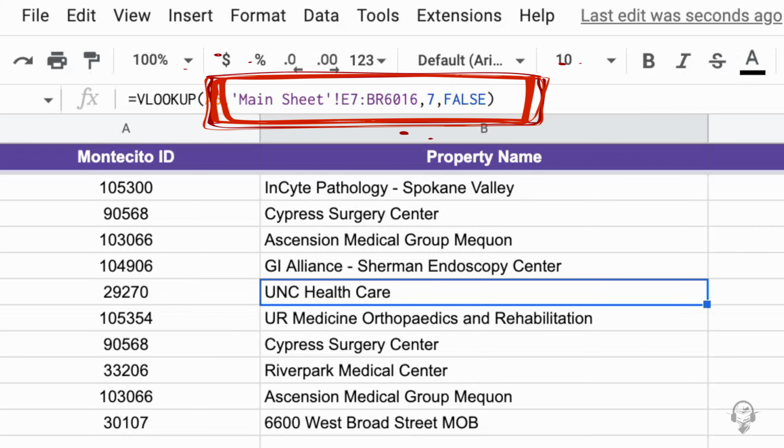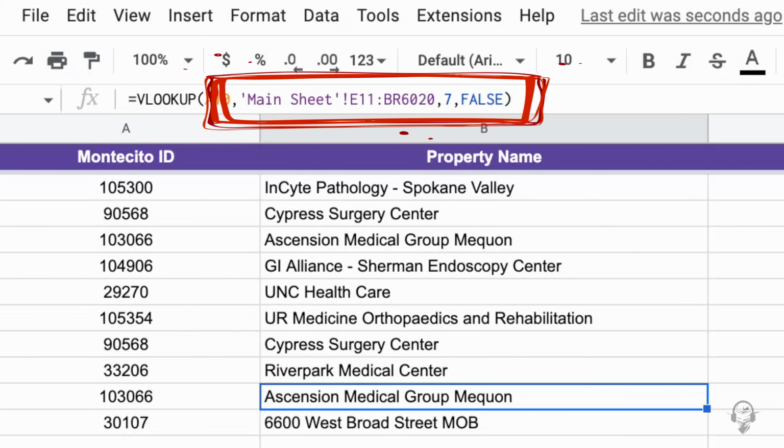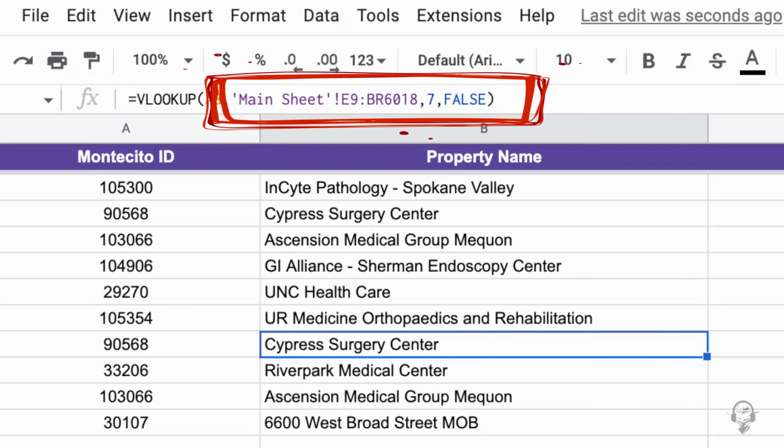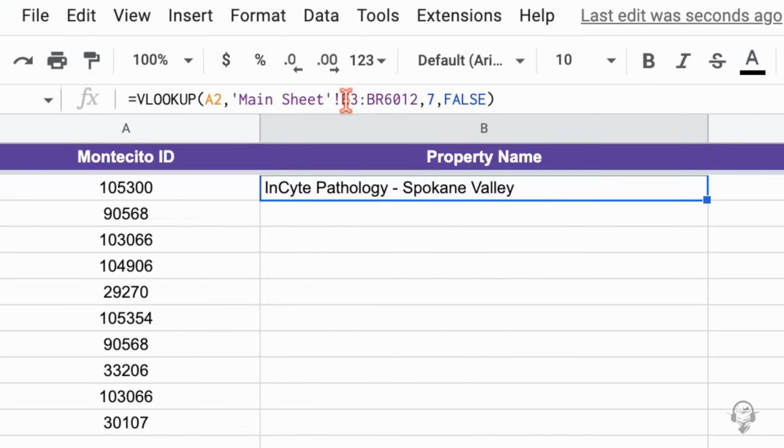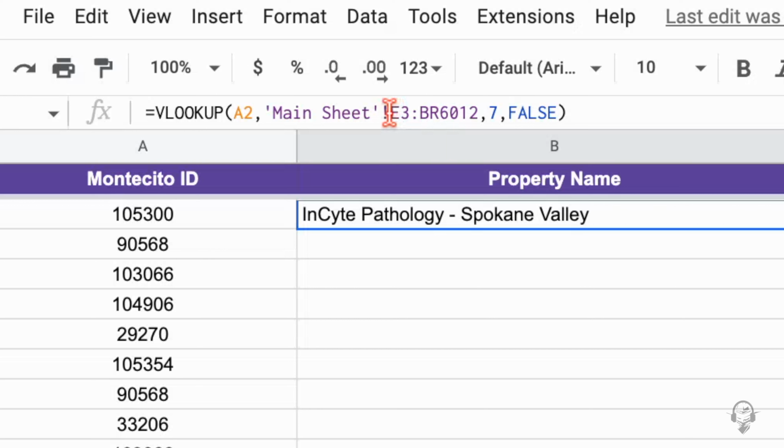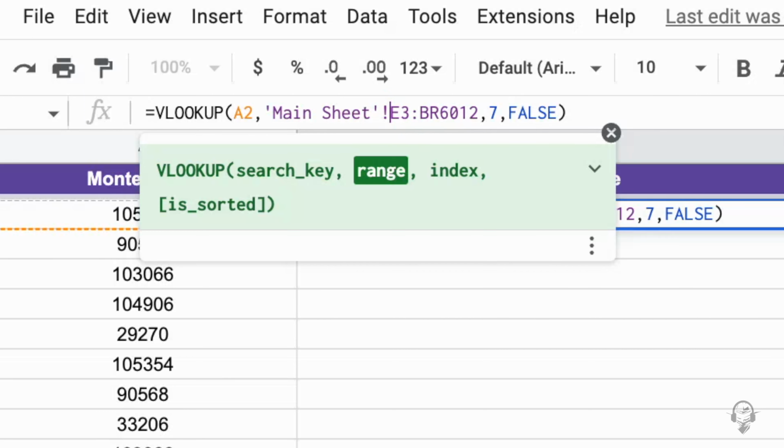Locking the cells. Now, the problem with this VLOOKUP formula is that the cell number is not locked. This means that if you move the formula to a different cell, the cell number in the formula will also change. This can be frustrating if you have a lot of formulas and you don't want to have to update them all individually. To lock the cell number on a VLOOKUP formula, you will need to use the $ sign symbol. The $ sign symbol is used to lock the cell reference in a formula. For our current formula, we would add the $ sign symbol before the column letter and row number. So, the formula would look like this.